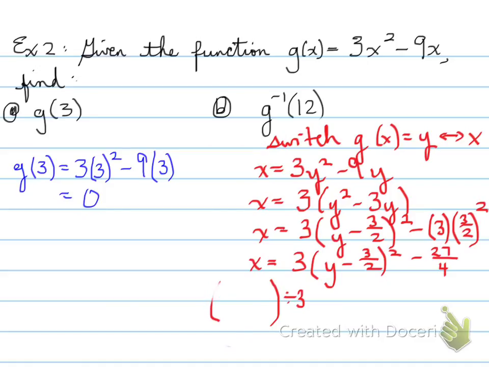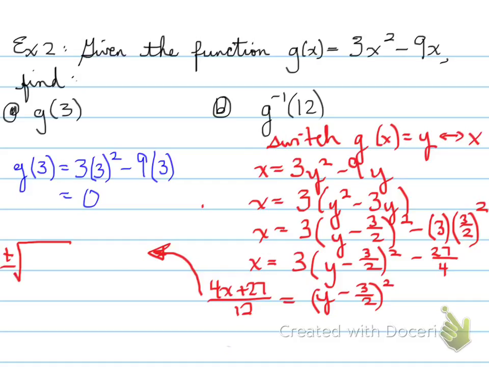And then this thing, this inside the bracket, x plus 27/4, this looks kind of ugly right now. And what we want to do is get this to have at least a common denominator. That common denominator is 4x plus 27 over 4. Okay? Then we need to divide by 3. This divide by 3 means multiply by 1/3. That will give you (4x + 27)/12. And that's what we end up with equals (y - 3/2)² all squared.